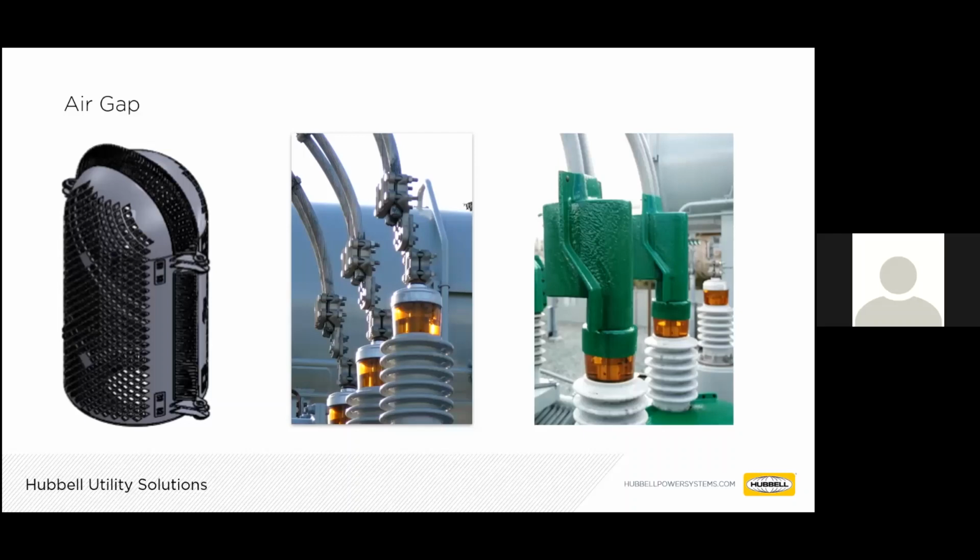So if you can picture this guard, it's a mesh style design. If you can picture it being installed on that bushing as well, you can see that because of the offset nature of this connection, there likely wouldn't be 2 inches of air gap, and it would not provide protection from wildlife contact. So in this particular situation and others, which we'll see, Green Jacket precise fit would be the preferred solution and our recommended solution.